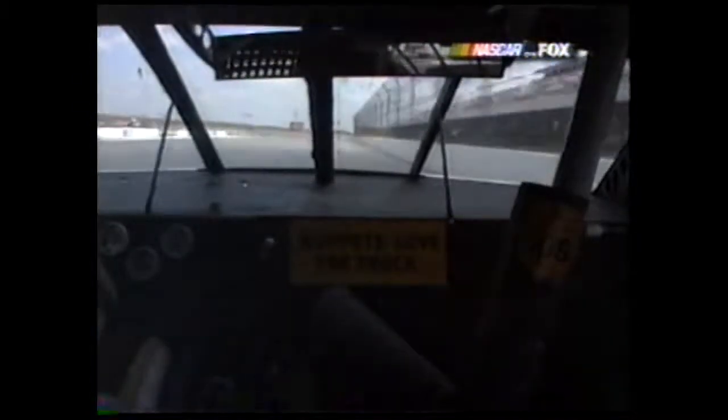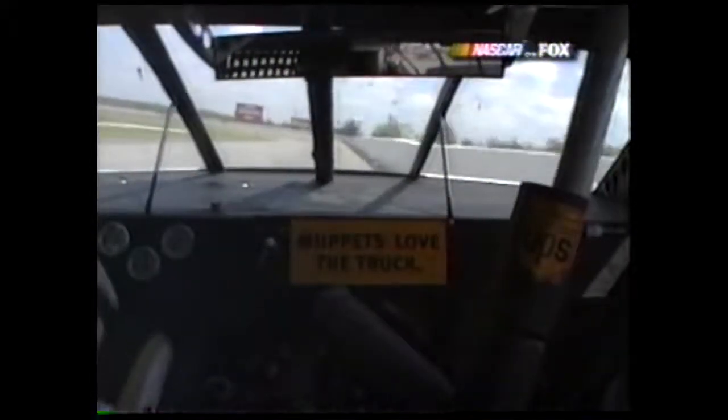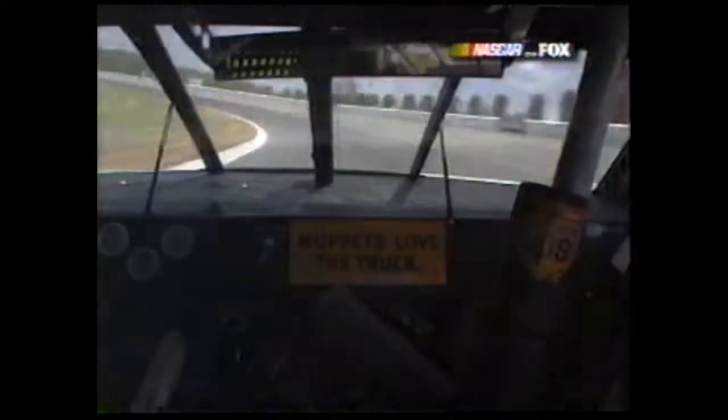We need to document that Kurt Busch in the 97, Jeff Green in the 30, they are back on the racetrack. 30 races since Dale Jarrett last visited Victory Lane. But he is out in front thanks to that really quick pit stop, by 5.6 seconds over Bill Elliott here at Pocono.